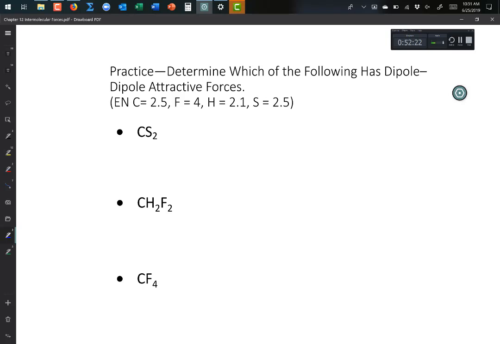Now, to determine whether or not something has a dipole, go ahead. Is it possible for something to have the same molecule, same number and type of atoms, but have a different structure? Can it be structured differently? Yeah. What you're actually asking about is a general category called isomers. Isomers: same chemical formula, different structure.